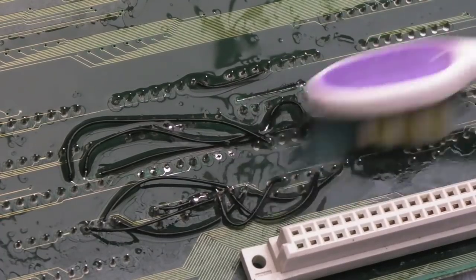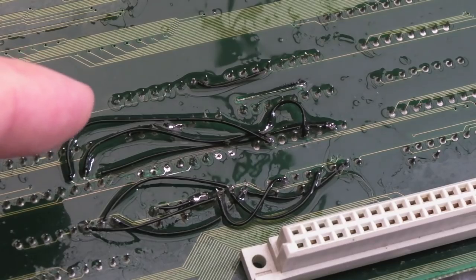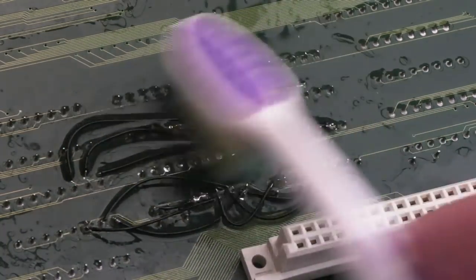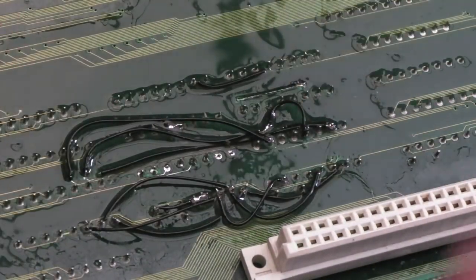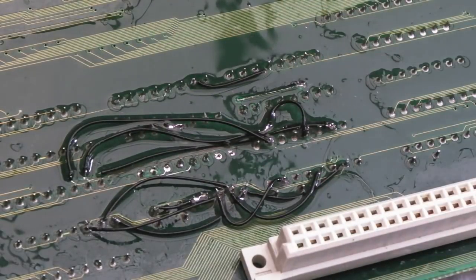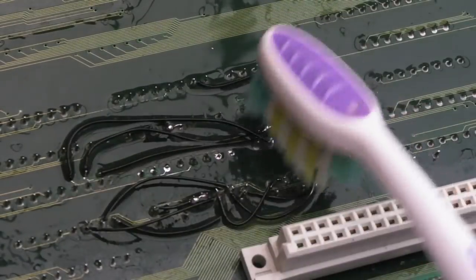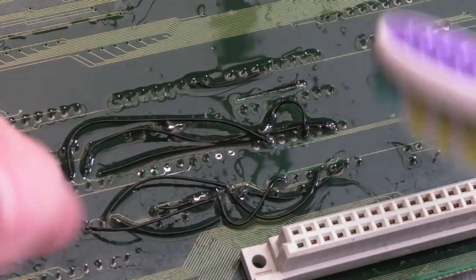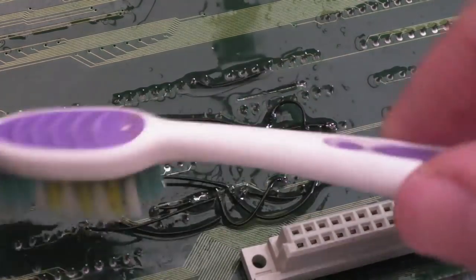This bit alone has taken about three hours, maybe three and a half — it's incredibly time consuming. The first two chips up there which were really badly corroded had all their solder removed and were re-soldered. The ones down here I've just got a bit impatient with — I couldn't honestly be bothered removing every single bit of crusty solder.